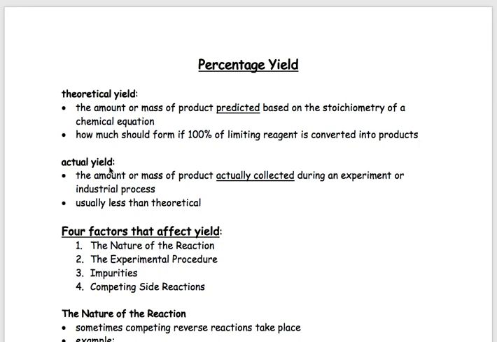Like when you're running a lab, stuff happens. You might spill some stuff you don't mean to, or you might lose a few crystals here. You might lose a droplet there, and so forth. So you've seen in some of the labs that you've done that there are some problems that will happen. You try your best to be careful, but things happen so that it actually affects how much sample is supposed to form.